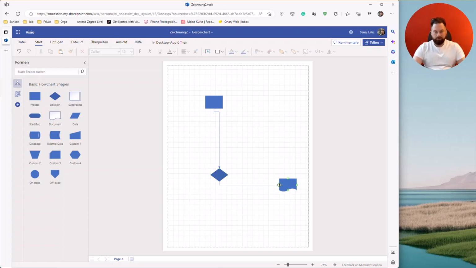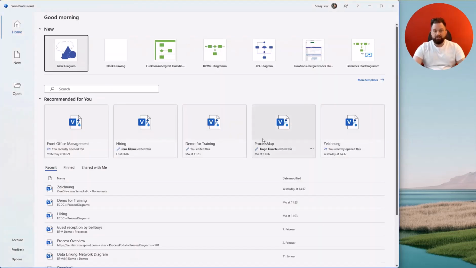Now, the beauty of the browser is, of course, that if you work on a platform which is not supported by the desktop application, you can work with Visio Web without any limitations. Keep in mind, when you work with Visio, you create a file. And this file can be sent to anybody for viewing, whether they have Visio or not. Since it's simply a file, transmitting via email or any other means is very easy. Of course, these files could also be stored in Microsoft Teams and communicated organization-wide or even across the borders of your organization. And exactly the same works in the Visio desktop environment.